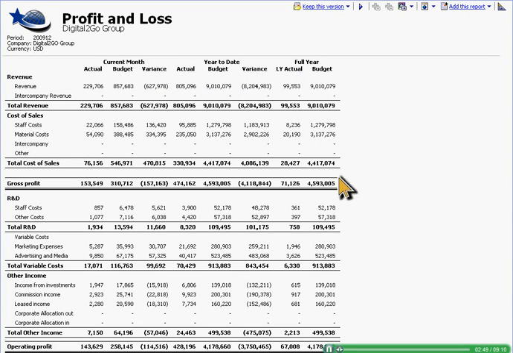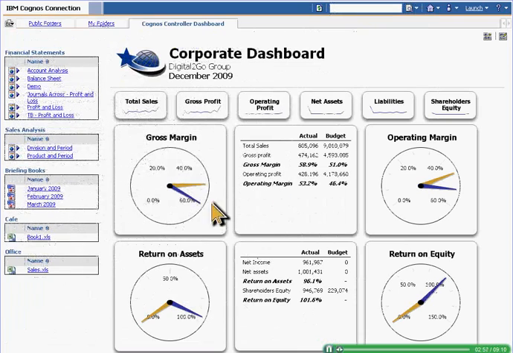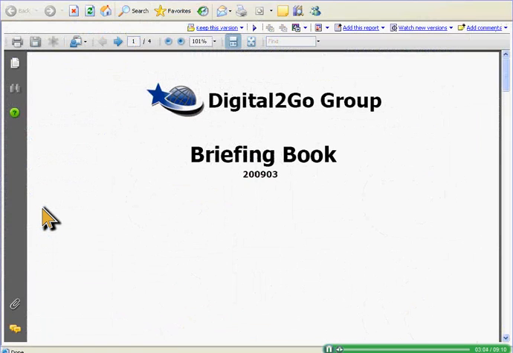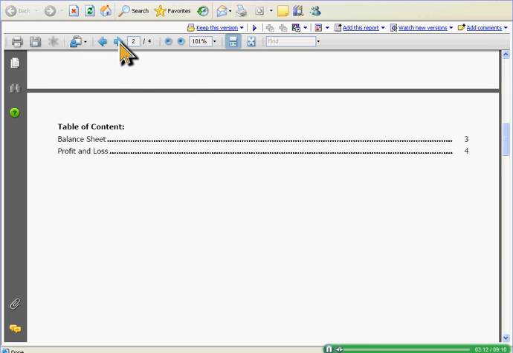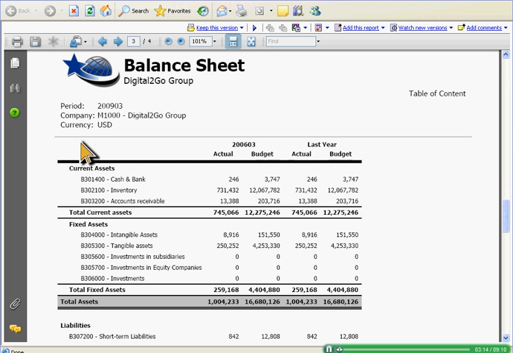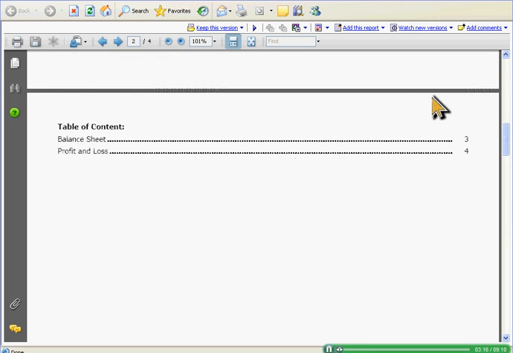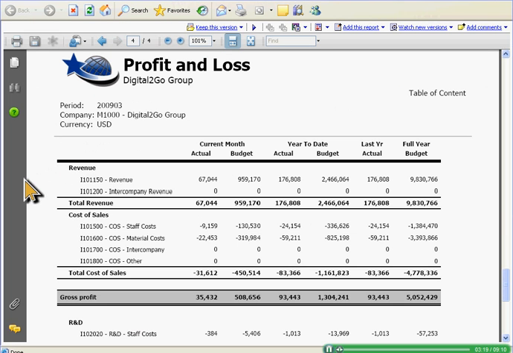We can lay out the data in a typical format for a financial report, along with the appropriate formatting in the individual rows. The last thing we want to look at in terms of prepared reports is briefing books. If we click on March 2009, we can open a briefing book, which allows us to merge multiple reports and charts into a single PDF. We can automatically create a table of contents, then click on Balance Sheet, or go back to the table of contents and choose Profit and Loss. Here again we see how easy it is to amalgamate and gather information and prepare it for distribution.